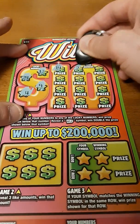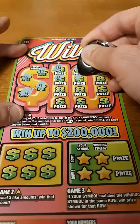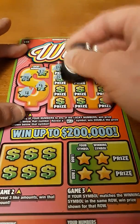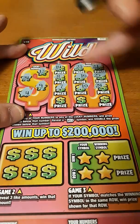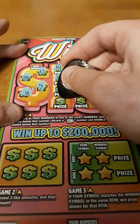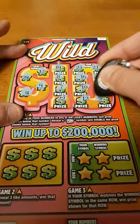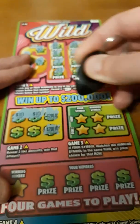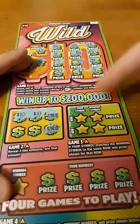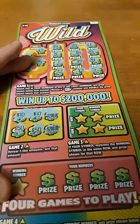24 — got a 14, 23, 21 — come on wild. There we got a match — 24, 24. I like the way today is going. That's a good sign for the day. So we got the 24 match, three like amounts — 10, 10. Look at that, $200,000 — I doubt we're going to win that because we already got a match up here, but wouldn't that be nice?